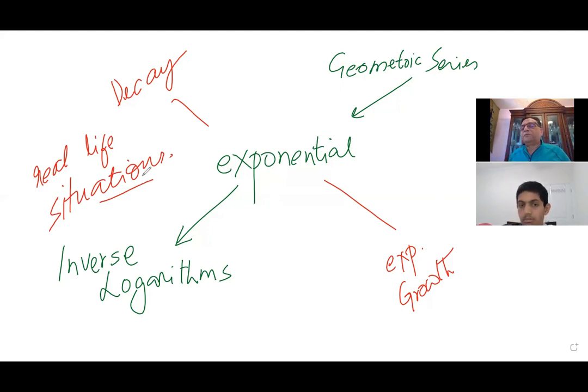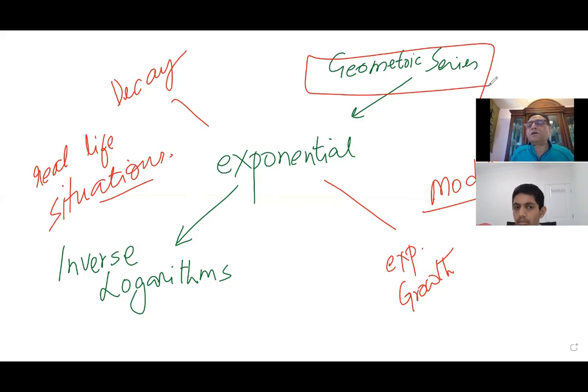Even a cup of coffee on your table, when it starts cooling, it cools exponentially, because the more the difference between the room temperature and the coffee, the faster it cools, correct? The lesser the difference becomes, the slower. Get the idea? So many natural things follow this exponential pattern. Therefore, it becomes extremely important for us to model these situations. While we model them, we also have to look into the series part because we are interested in finding what the number is going to be after some time, or how much investment has been done or how much growth has taken place.